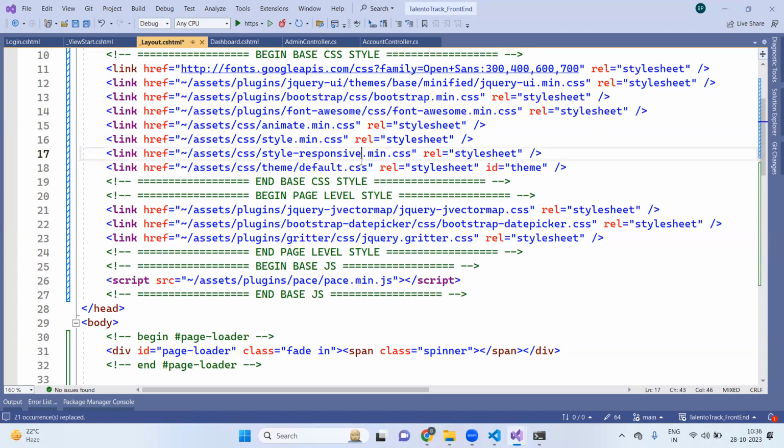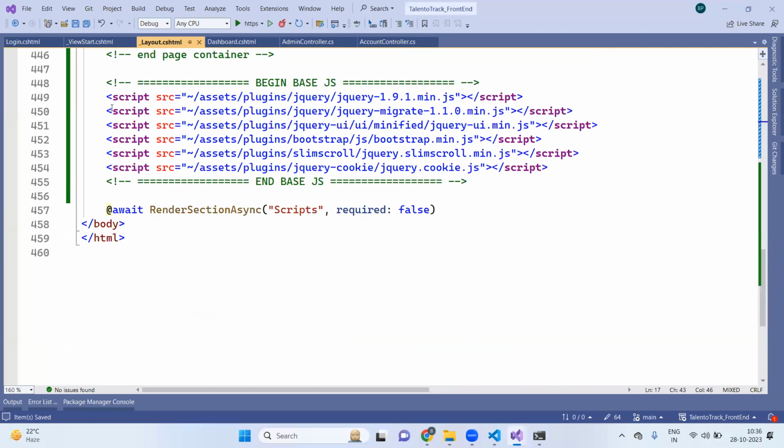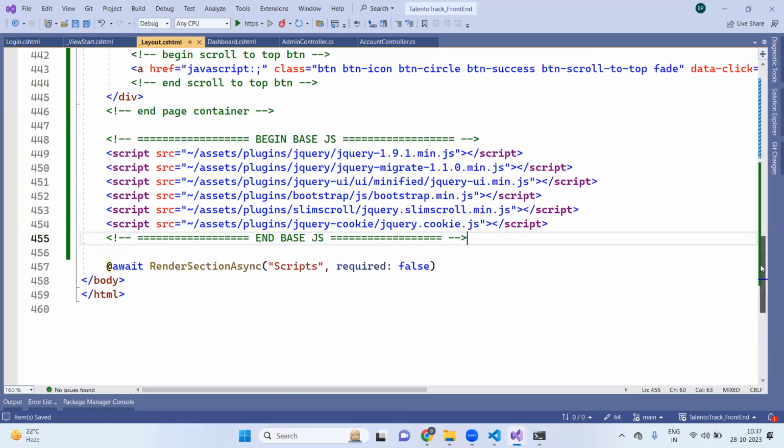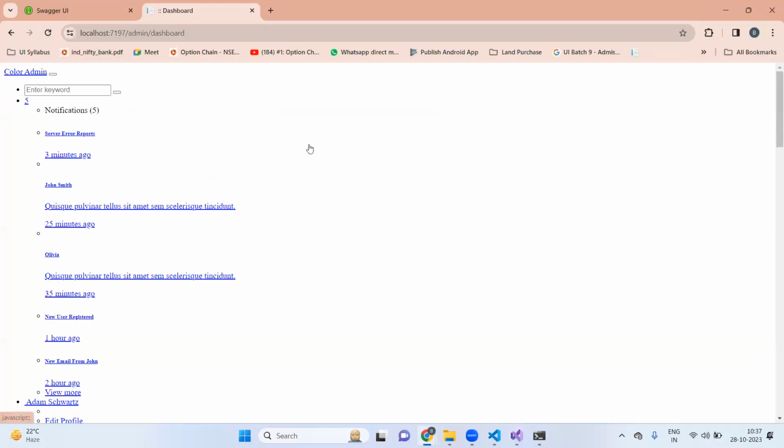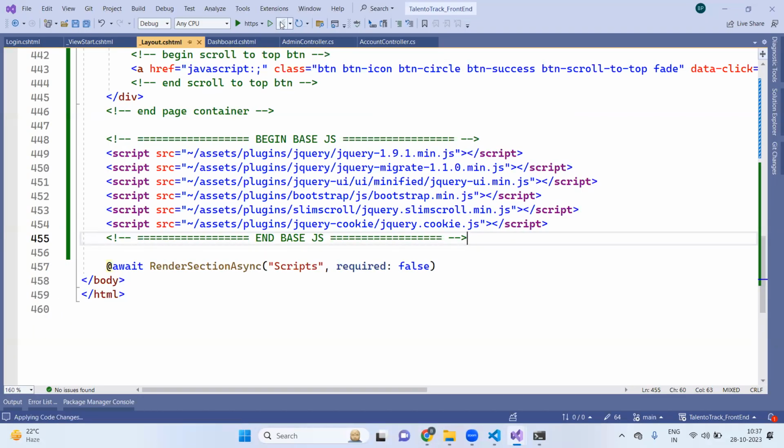So this is how you can also work with Visual Studio. It is very important to know all the features of Visual Studio while doing development. You won't get it in the syllabus wise topics. Now let's rerun the project. For that you will have to click on hot deploy. Hot deploy means whatever changes you have made here will get deployed and automatically refreshed. You don't have to refresh it manually, and then it will show you the top bar, sidebar, and the page.